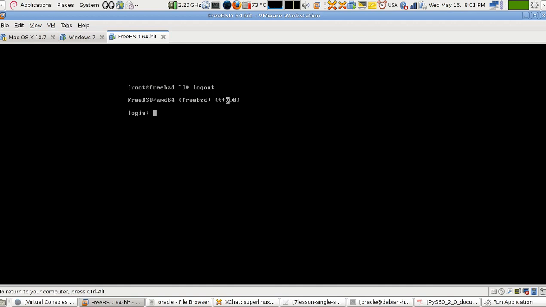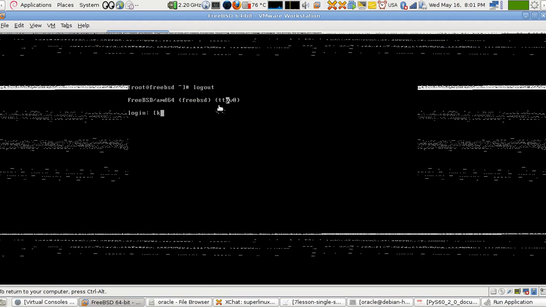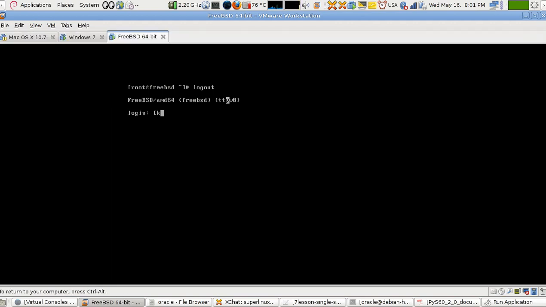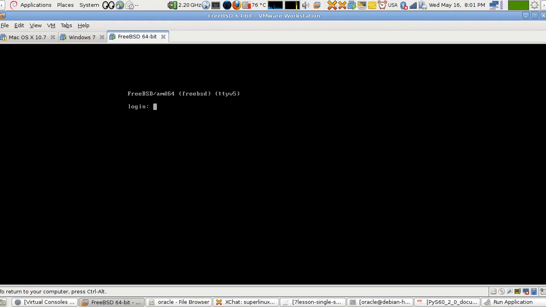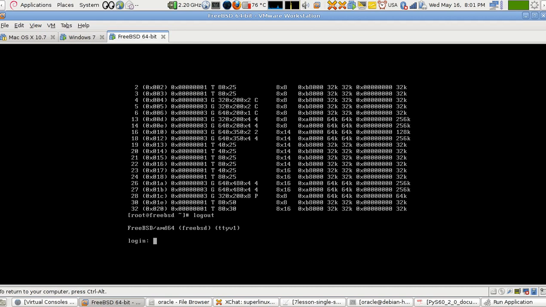So here, Control Alt. This is F1, F2, F3, and so on. This is how you switch between them. There is X Windows, but I don't want to go there, it doesn't matter. It's the same installation that we are still using to do everything we want. I did not make any changes to it.